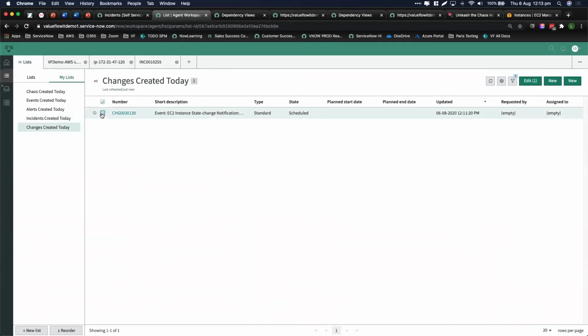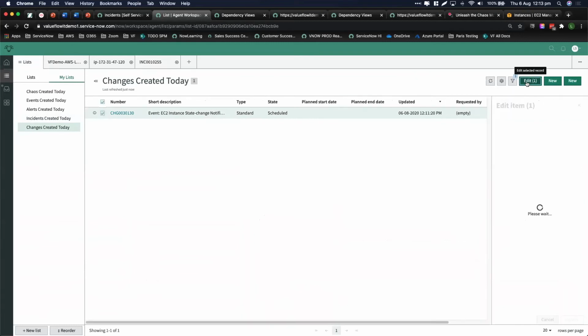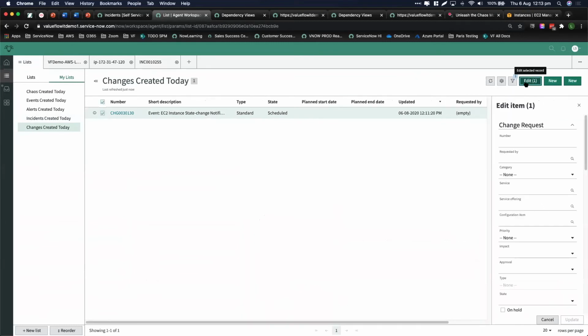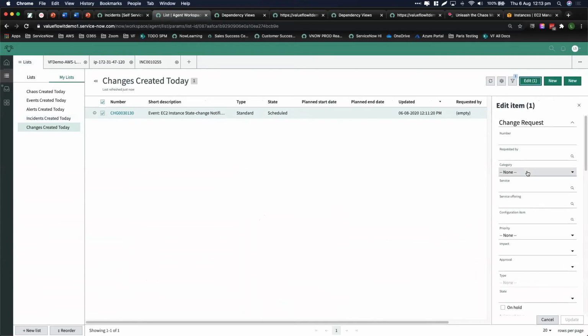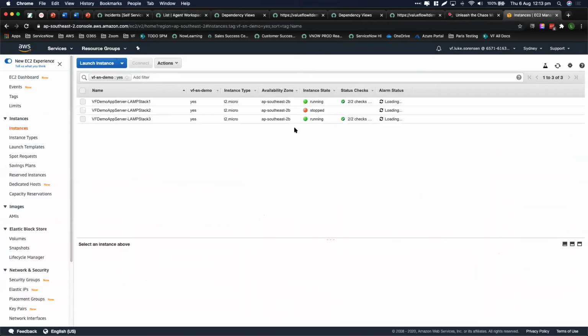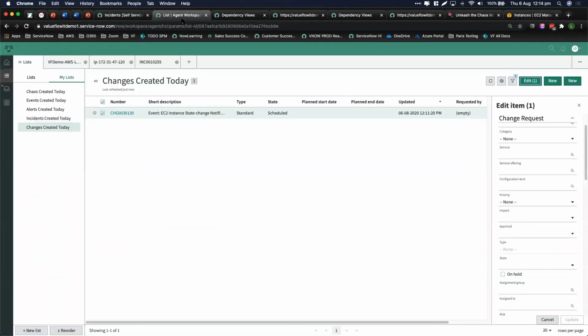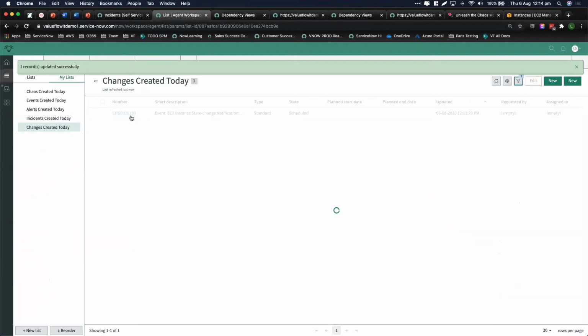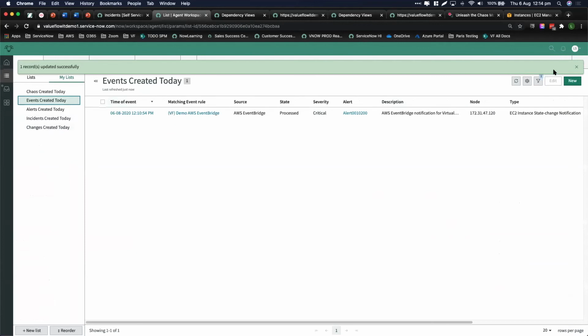In a real world scenario with a standard change, we would automate, we wouldn't have to do this step, but for demo purposes, so I can talk through it, we put a deliberate hold on this to say, well, don't actually go and do the automated remediation. So if we look at the AWS side, the instance is still stopped. Let's put the state into implement. So as soon as we say implement it, which you could automate instead of having a manual step, but for demo purposes, we've done that. I'll put update now. We'll jump back to the events.